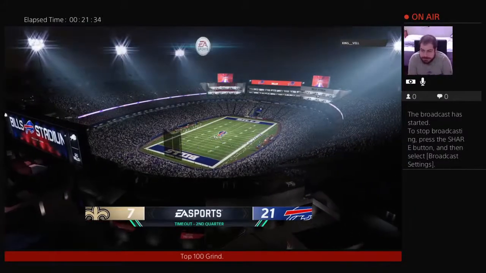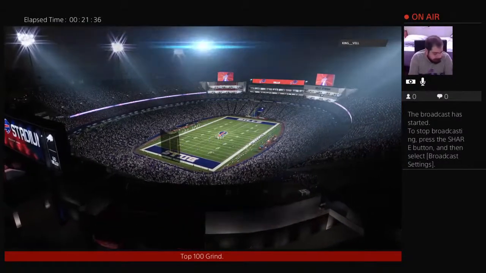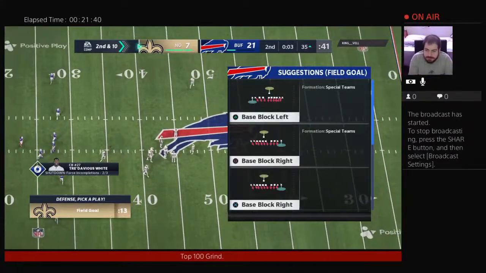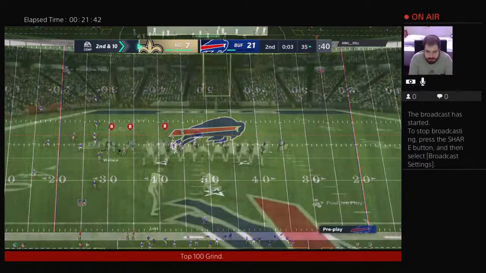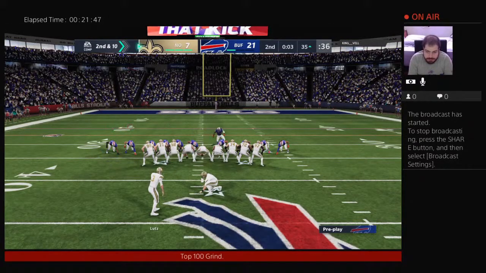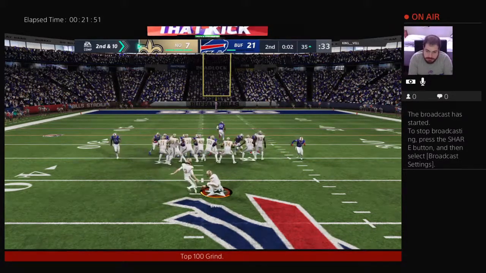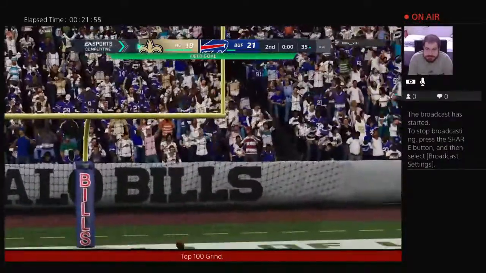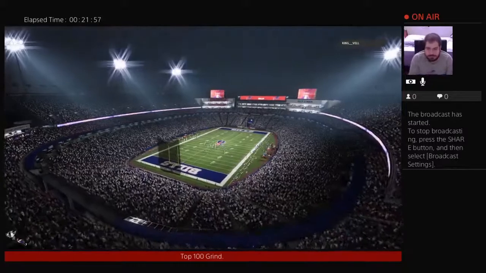So 3 seconds here remain in the half. On is the field goal unit to see about getting 3 points. From the left hash, this will be a 52-yard attempt. And Lutz's kick is good. First half in the books.